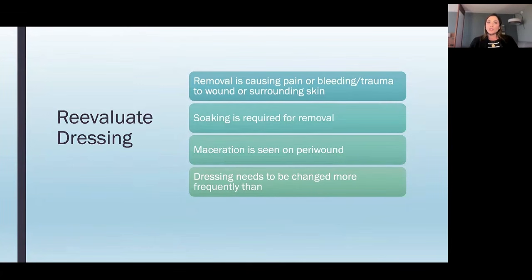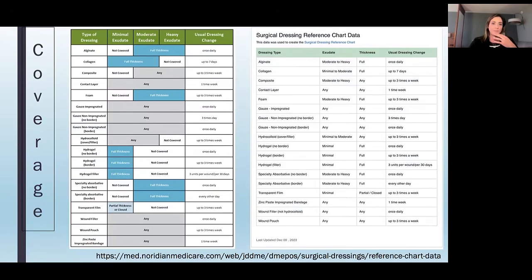All right, so when should you reevaluate a wound? If the removal is causing pain or bleeding or trauma to the surrounding skin or to the wound itself, if you have to soak it to remove it, it's a good idea to change your dressing. If you see a lot of maceration, you either need to change your dressing or change the frequency of your dressing changes. And if the dressing needs to be changed more frequently than you've prescribed it.